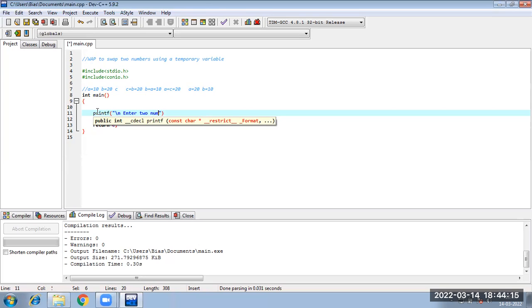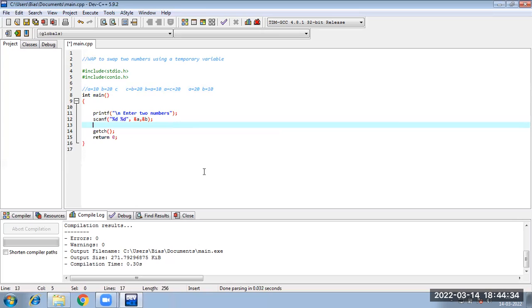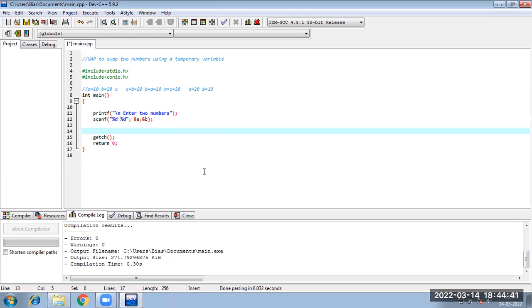So what do we do? Enter two numbers. Fine. These two numbers, suppose I am taking in A and B. So ampersand A, ampersand B. Now, after that, I will run a few sections of code.